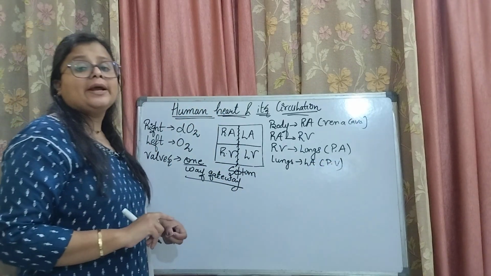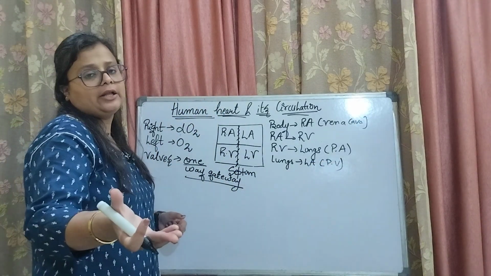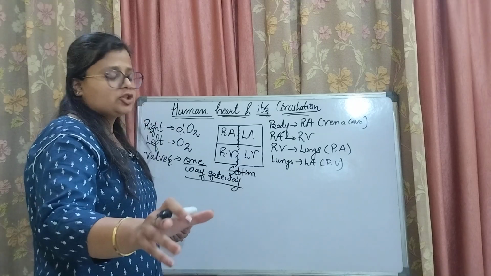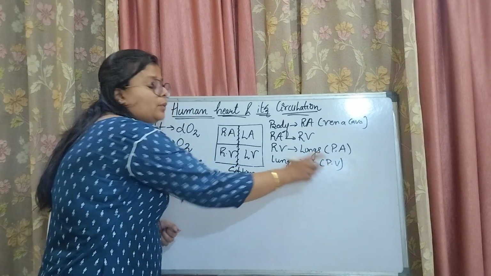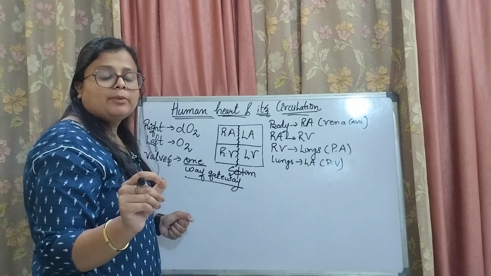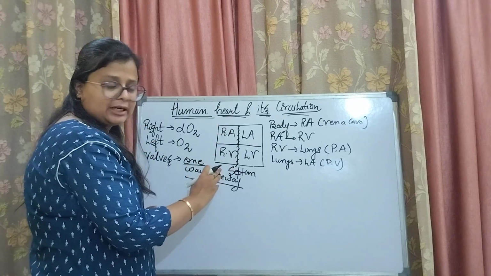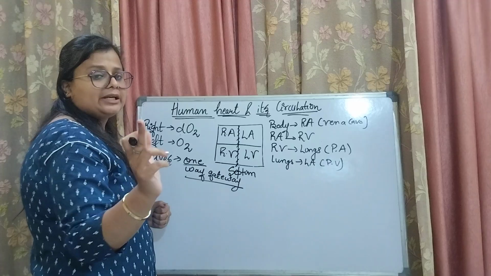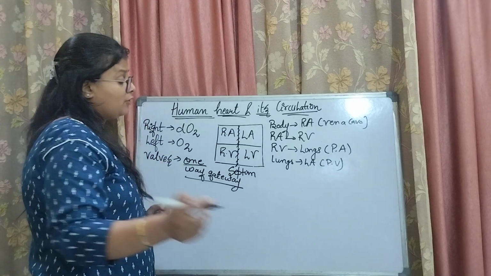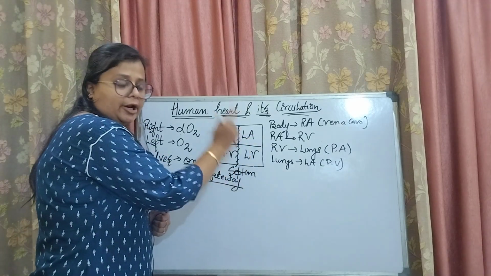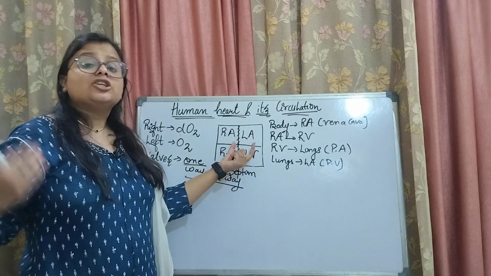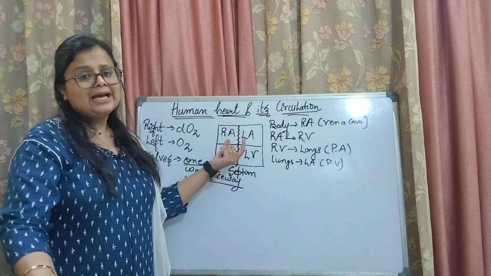The pulmonary vein is also an exception because all other veins carry deoxygenated blood, but the pulmonary vein carries oxygenated blood. So this part had deoxygenated blood. Now, for the first time, oxygenated blood is entering the first chamber of the heart, the left auricle. From here the oxygenated blood flow basically starts.